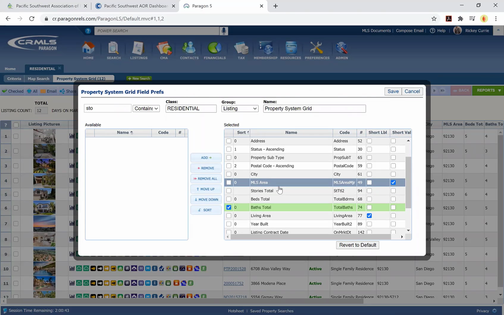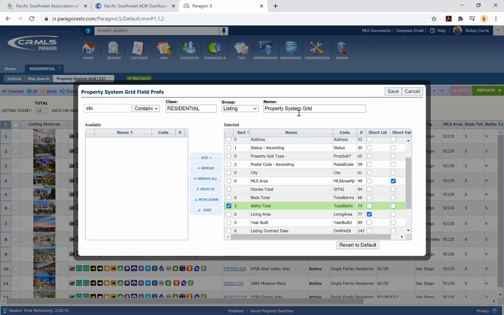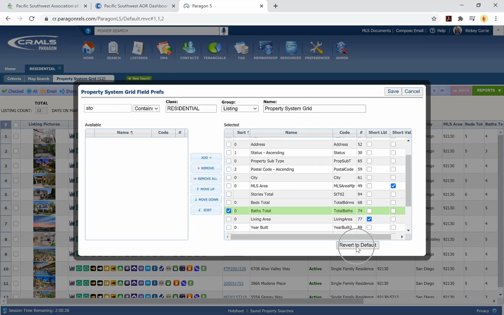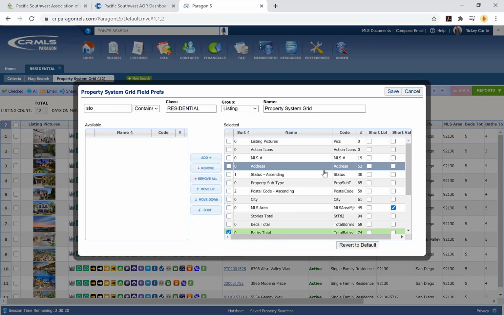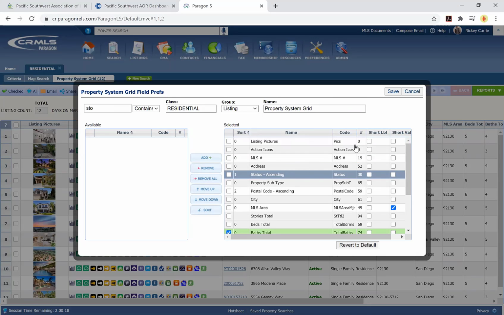Now, a couple things I wouldn't change. I would not change the name. This is your system default, so it's called Property System Grid. If you made any mistakes and you would like to go back to the default, here at the bottom, you have a Revert to Default button. And then finally, when it comes to the actual results, here you have the result name, and here's the code.